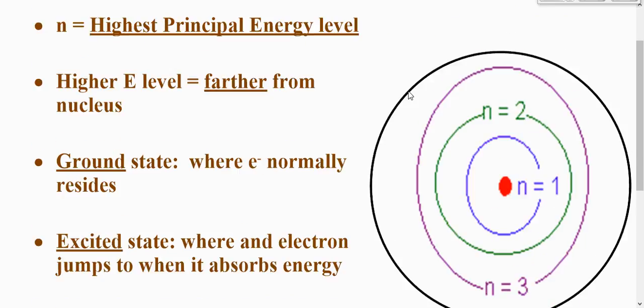So if you see this picture over here, the ends represent energy levels. They're also called the principal energy levels. And conceptually, it's important that you know that an electron that is further from the nucleus, so if you have an electron on the first energy level versus the fourth, this electron out here has more energy. Remember that the nucleus has a bunch of positive protons in there. Opposite charges attract. Electrons want to be as close as possible to the nucleus of an atom.